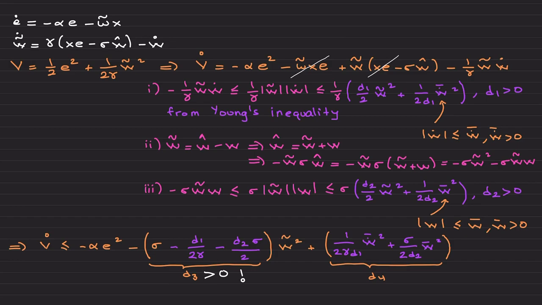Now if you look at this term, it includes w hat. Since w tilde is defined like this, you can solve it for w hat, which is w tilde plus w. If you use it for this term, minus w tilde sigma w hat w hat, inserting this here, I arrive to this step. Now I would like to focus on this term, which is upper bounded by this, applying Young's inequality one more time with d2 as some arbitrary positive constant.